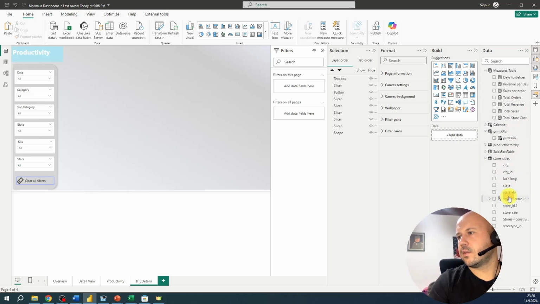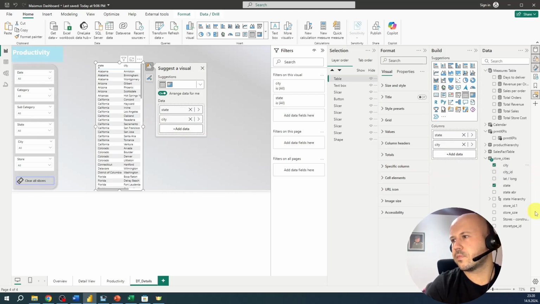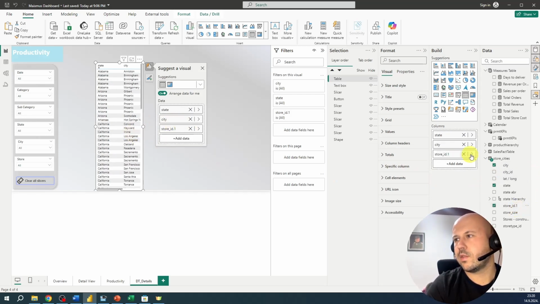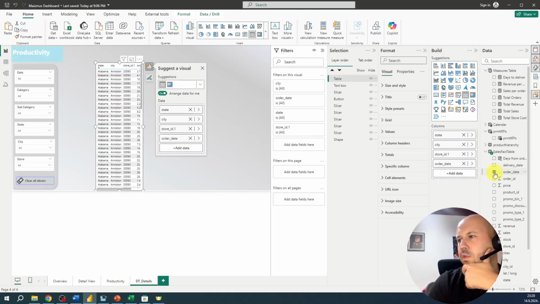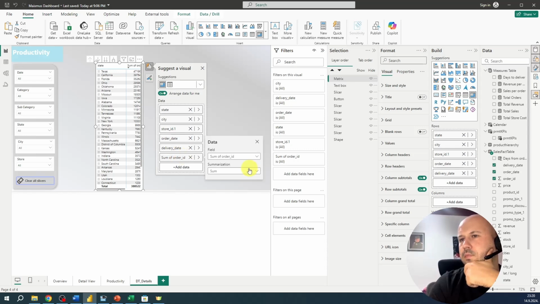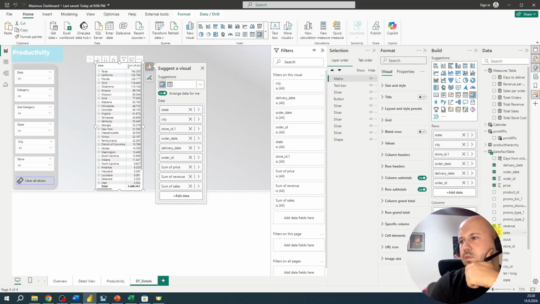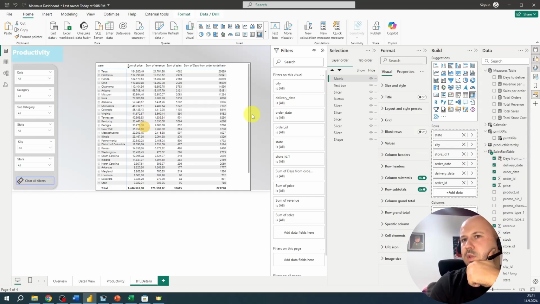Let's add state, city, store ID, and now let's add order date, delivery date, order ID. Just let's do not summarize. Order ID, price, revenue, sales, and days from order to delivery.